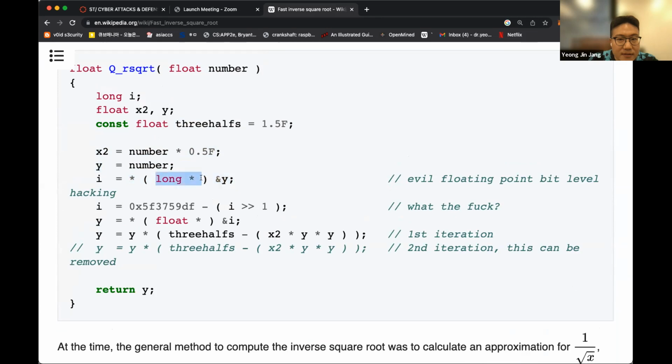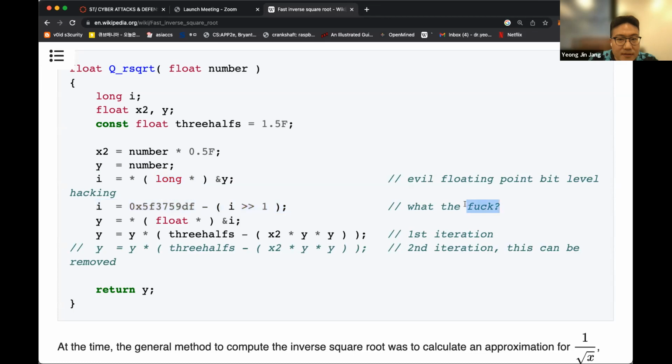What that means is that if we cast a double into a long, it will convert the floating point number to an integer. But in this case, it leaves the representation of the floating point number in memory and just interprets that as a long number. So if you try this, you will see that it is not the same number at all. And then they do something like this.